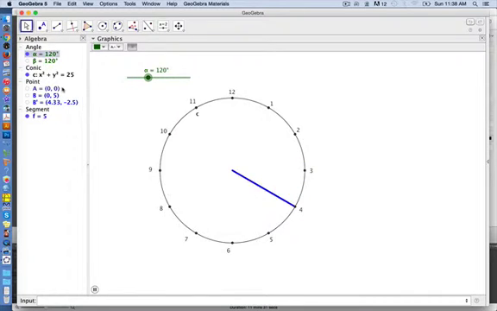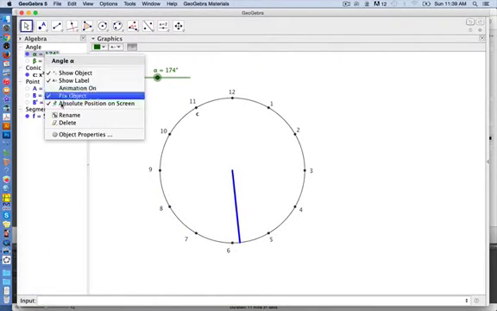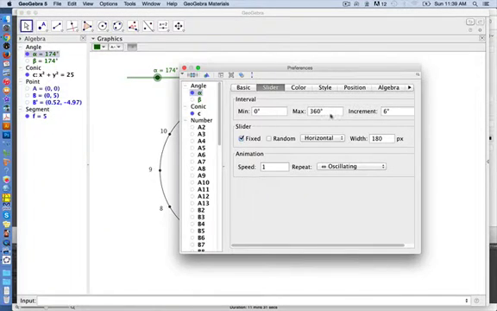Okay, and you can see that's animating the second hand. All right, we'll let it go all the way to the top so you can see what's going to happen. This is selected as oscillation, which I don't want. All right, so now I'll turn it off. I'll go into my slider properties. And so here's the oscillating part. It's a stopwatch, so I want it to just be increasing.